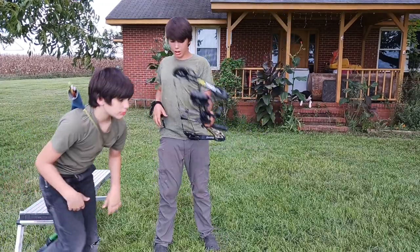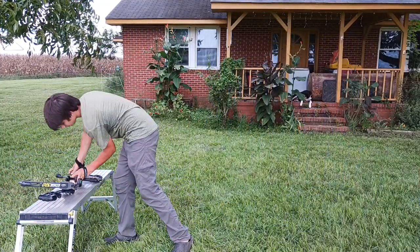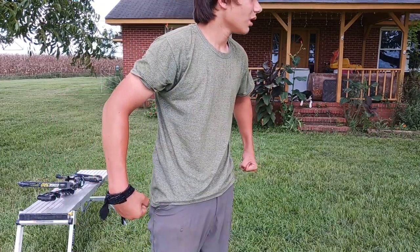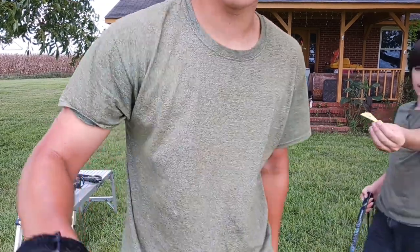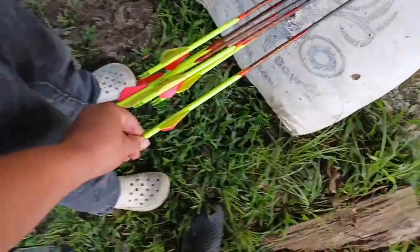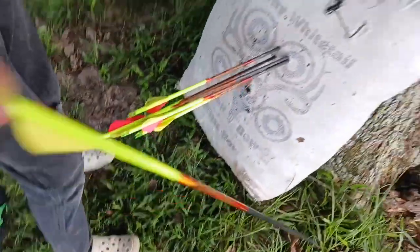Yes, sir! Lost the fletching. Oh, appears that I may have lost the fletching. That's trash. Oh, yep. This arrow is missing a fletching. And it's even the right color. Well, at least I got 6 arrows.